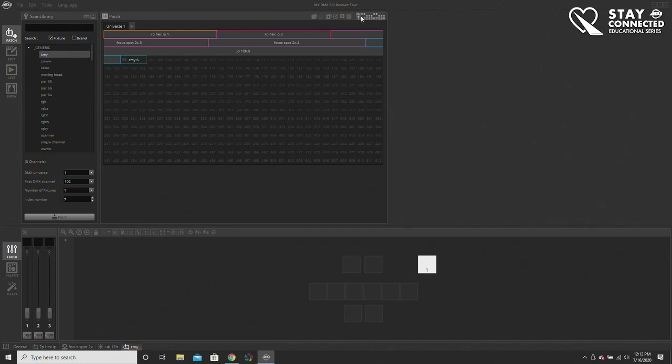Moving on, we will have the delete button, and I'm going to highlight my CMY. We also have list view, and for all you old school people out there, you'll know exactly what this is. I have a feeling our more modern people, who are still in school now learning about lighting, will not know what this is. This is basically a dip switch calculator.